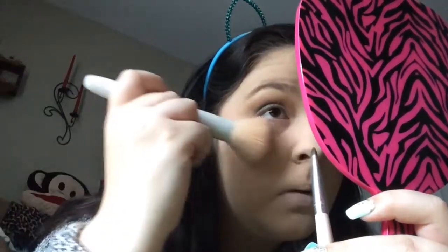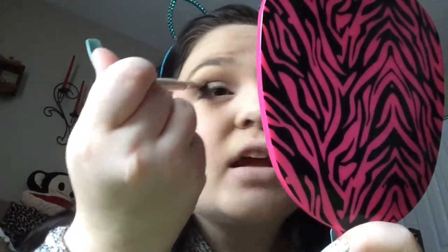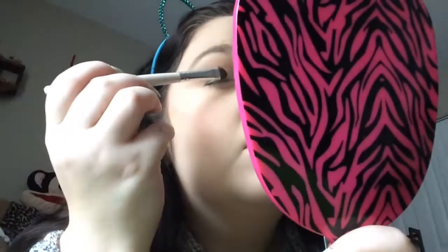So now keeping the same brush, I'm going to go in with the darker green right below it. Tapping off the excess because this is really pigmented — I can just tell putting it on the brush. I'm going to dab it on the outer corner and then slightly flick it in. There is some fallout with this shade, so use your big fluffy brush and just lightly flick it away. Don't go rough on your face because then it's going to smear into your foundation. Just angle it in the crease slightly, then flip the brush over to where the light green was so you can blend the two shades together.